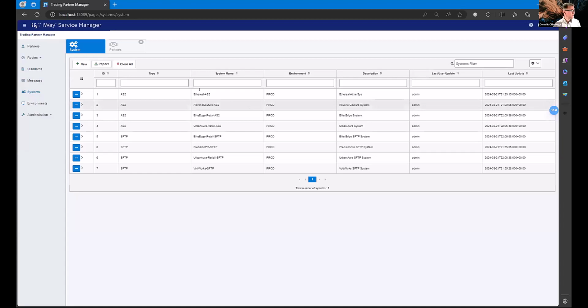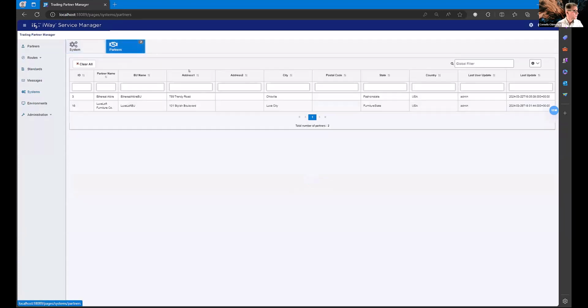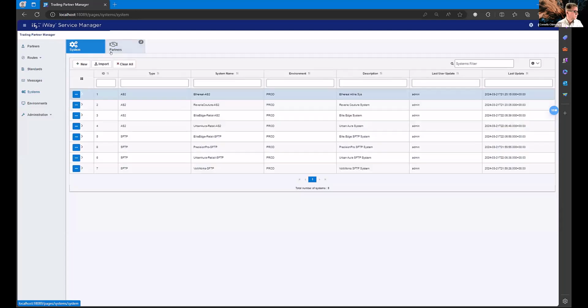Here the UI offers a quick preview of what partners are connected to these systems. So for instance, we say that Ethereal AS2 has two partners that are using this system to receive or send messages. Okay.